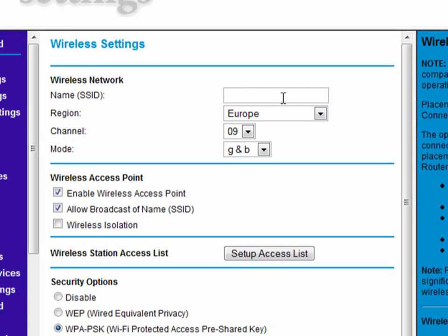By default, the SSID is often the name of the manufacturer, so either just Netgear, Belkin, Linksys, etc. So you'll want to get rid of that. We're going to name ours PCAnswers. We're going to broadcast as G only. That's the standard for us.